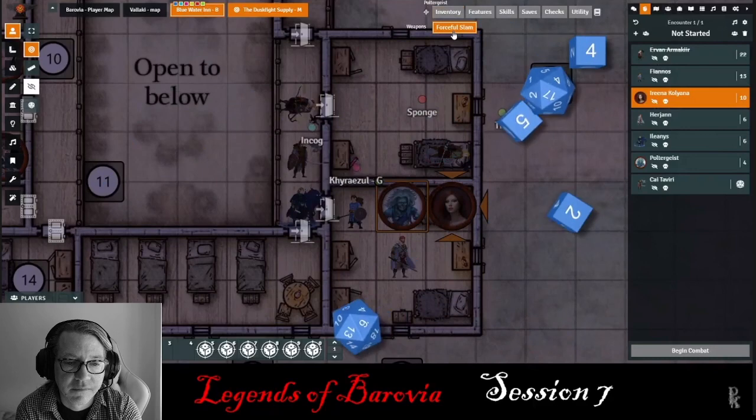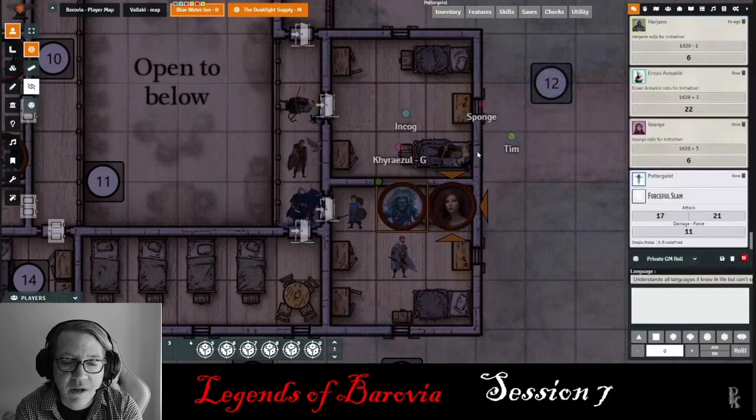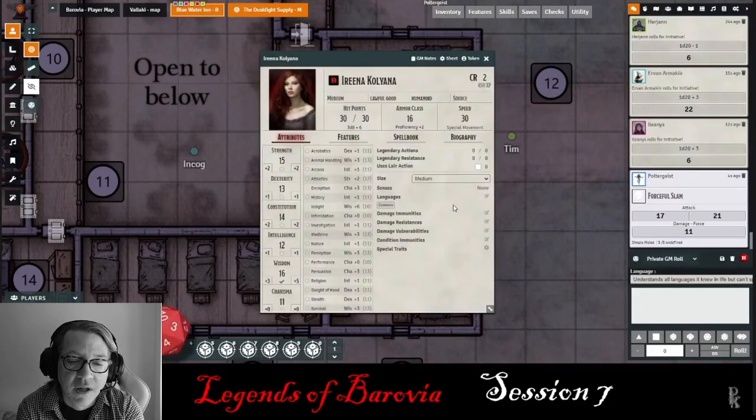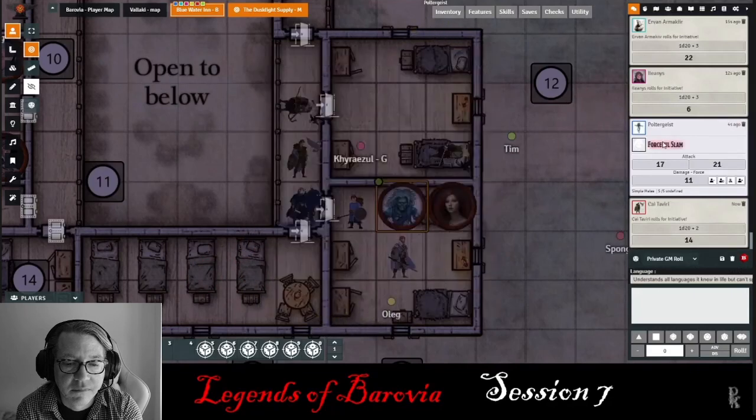Irvin always gets first in the initiative. So here's my roll on Irina. It hits Irina on an attack of 17 for 11 damage. The creature swipes and hits Arena, and she's lifted up out of the bed, thrown back against the wall, and almost knocked unconscious. And that creature turns to you and goes.